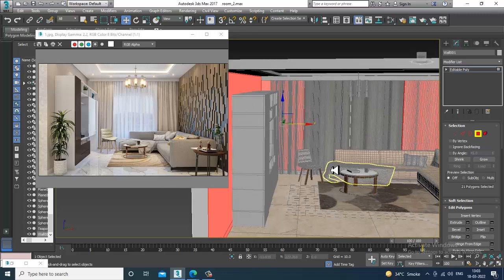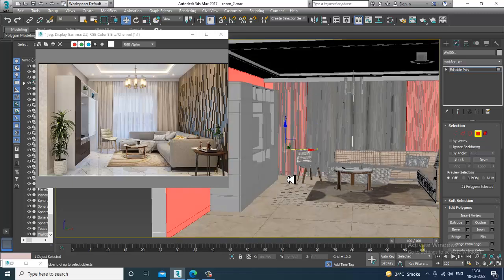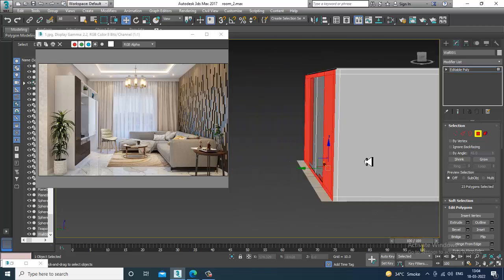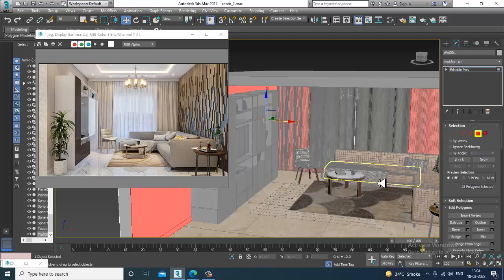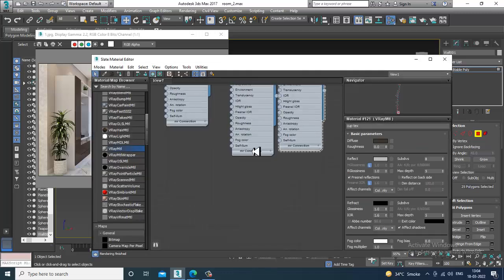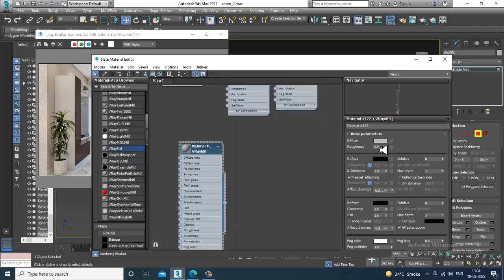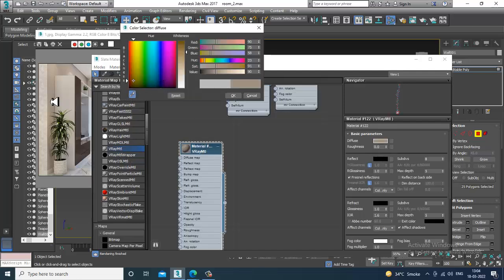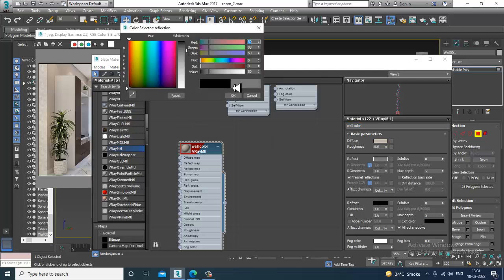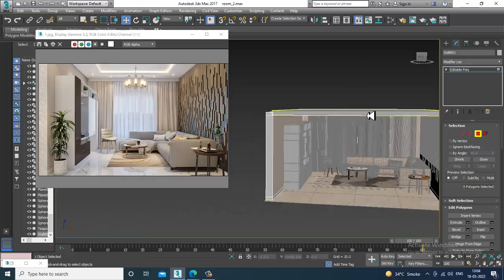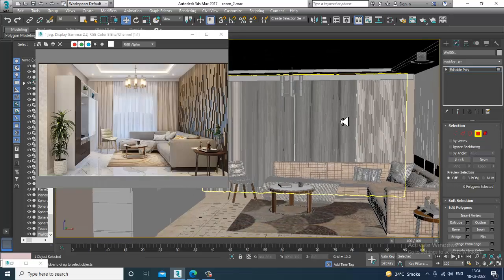Let's again go into the material, take a V-Ray material, and I can just pick a color. I'll just take a bit of a light color for the wall. I'll name it slight reflection. If you require it, I can just give that. So looks much better over here.